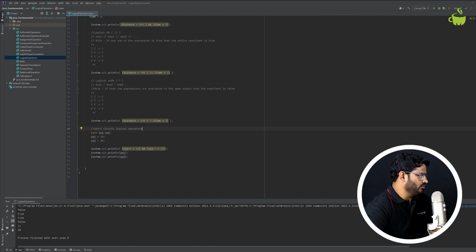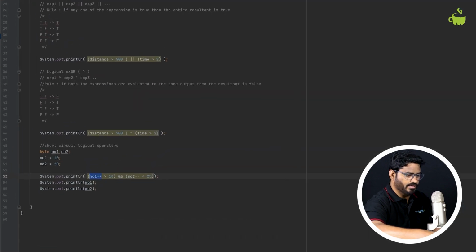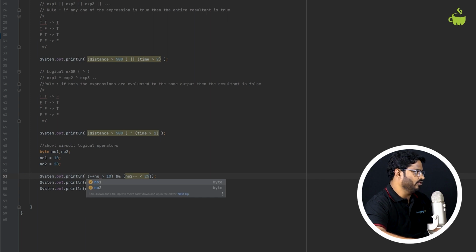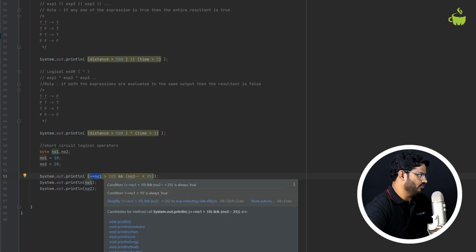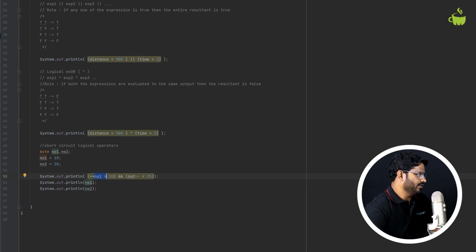Now this is post arithmetic operation. That's the reason 10 greater than 10 becomes false. So now I will increment it like this, ++number1. Hope you understood why it came out false: because that is post increment. Now I am doing pre-increment, so this will become 11 greater than 10.